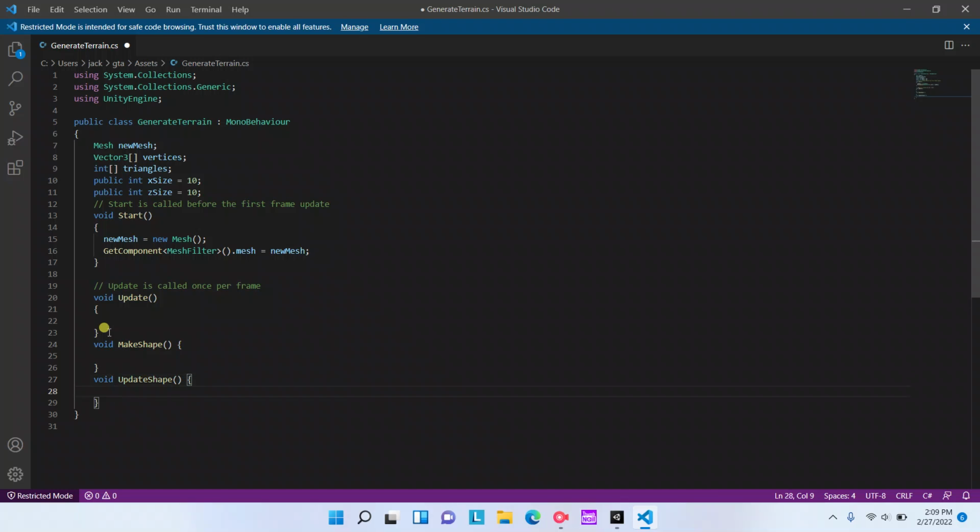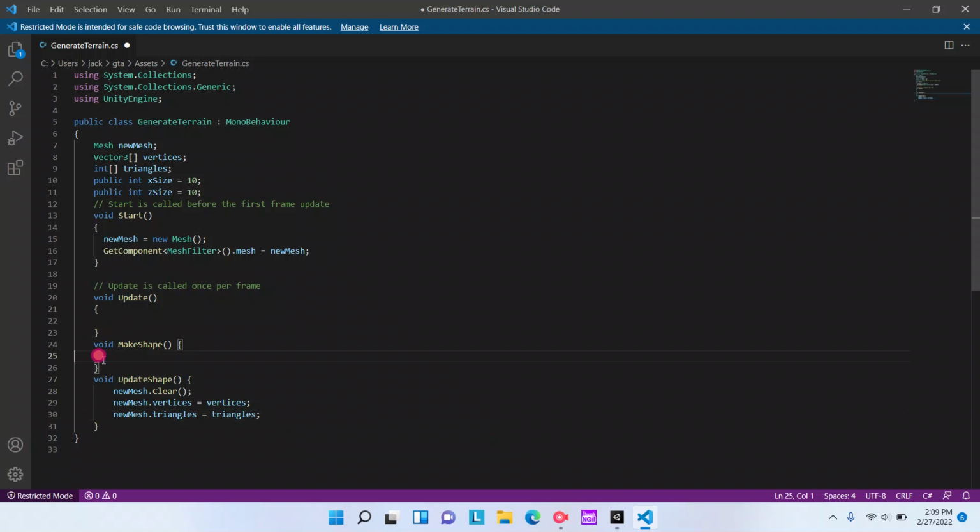So I'll just say UpdateShape. For this, you just want to say newMesh.Clear, or whatever you named your mesh. newMesh.vertices is equal to vertices. newMesh.triangles is equal to triangles.